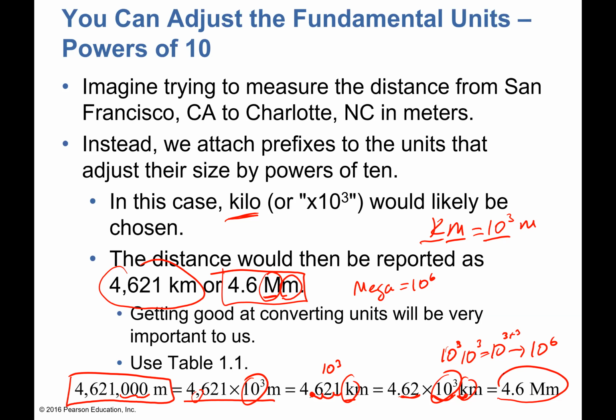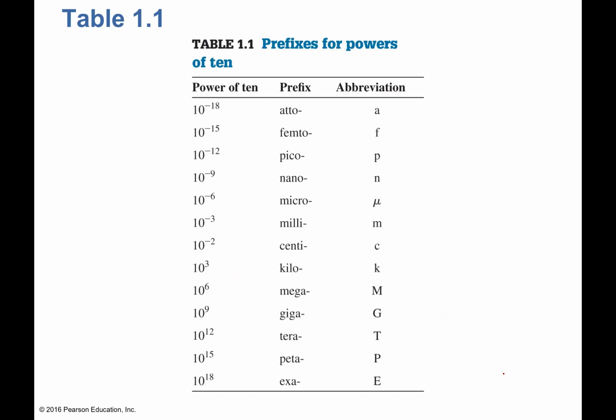We're going to be using a lot of those, when big numbers can be represented with powers of 10, or small numbers, especially in physics, when we talk about electric charge, it's always a very tiny number. So we need to know how to use those prefixes and abbreviations and powers of 10. And this table can basically help you.